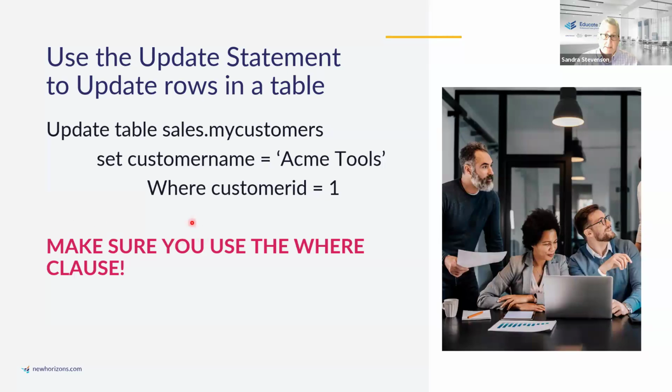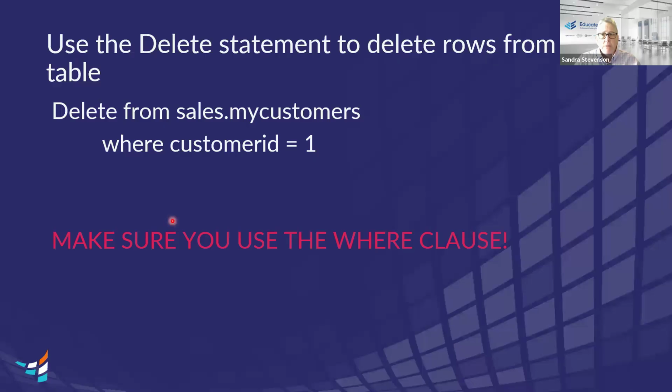There's times we need to delete data. Maybe something is wrong. We're doing a large purge, something like that. We delete from schema name dot table name. So here I'm deleting from, in the sales schema, the my customers table, where the customer ID is 1. Again, make sure you're using the where clause.